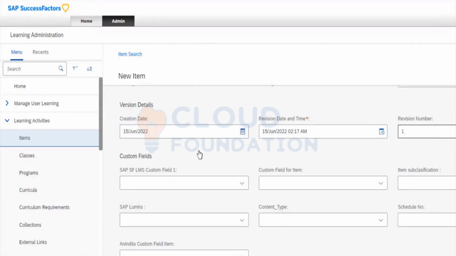All these custom fields are already there, but if you want, you can create your own custom fields as well. This is the first custom field. It says SAP LMS custom field 1. Whatever you want to. Item subclassification: if you have created any subclassification, you can use this. Can we rename them?